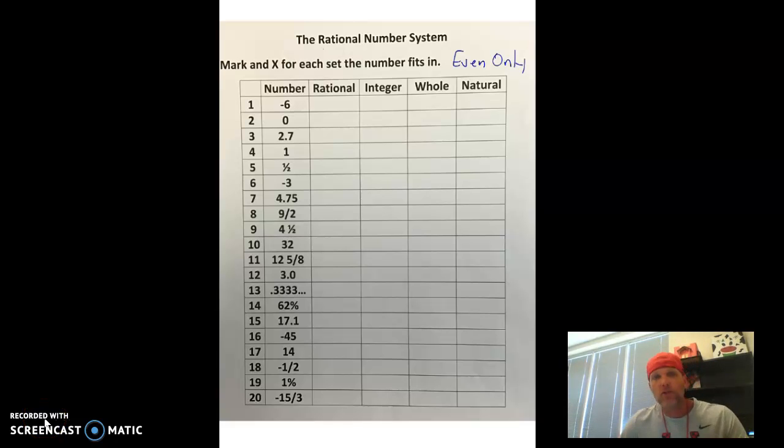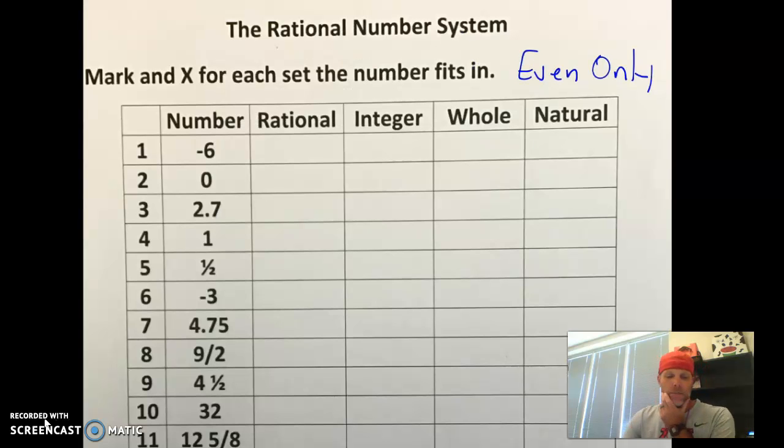Alright, as I said, you're going to do the even numbers only. You can do more if you would like. Let's see here. I'm just scanning through these real quick. Yeah, you can just do the even numbers. I'm going to help you with some of the odd ones, not the even ones. So let's go to number 2. Sorry, no. You're going to do that one on your own. Let's go to number 1. So remember what I said about every 7th grade number.